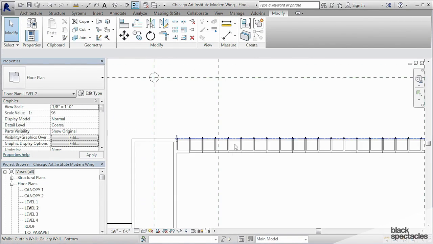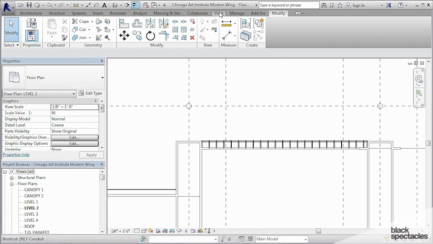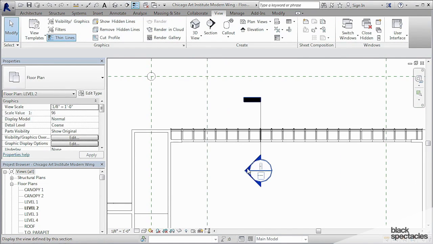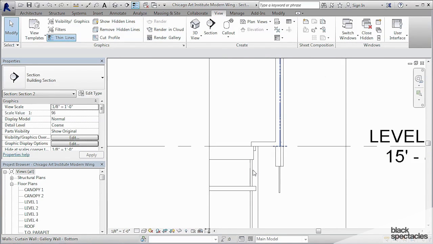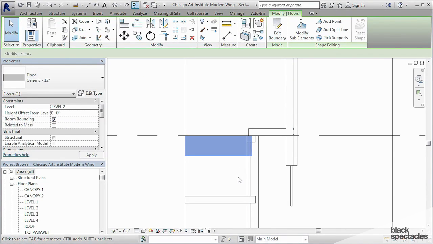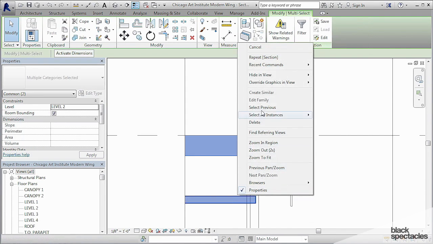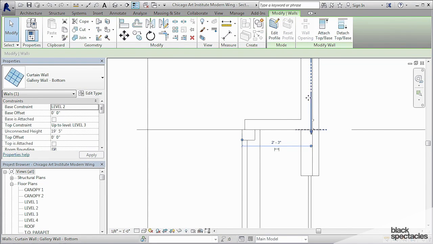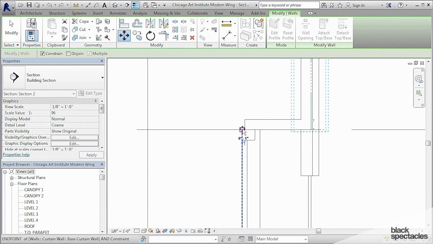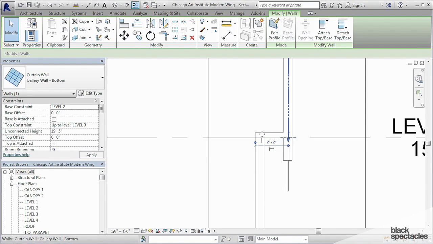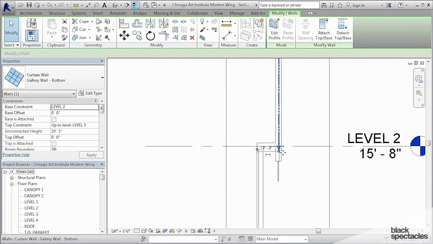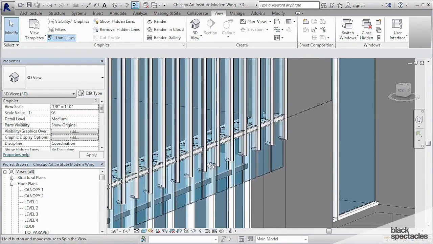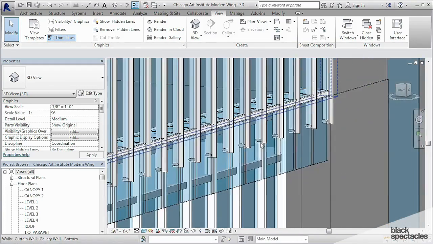Now let's cut a section through there and make sure that it's properly located. And so the floor is getting in the way here, so I'm just going to click on those things and say hide in view. So it's not quite in the right spot, so I'm going to click the wall and just use the move command and slide it back that 1 inch. And so now you can see that this glass sort of skylight-ish thing is now properly connected. It's a little difficult to see, but it's properly connected to the panel below.